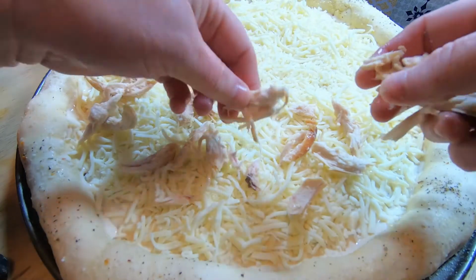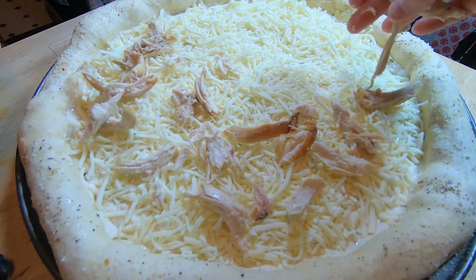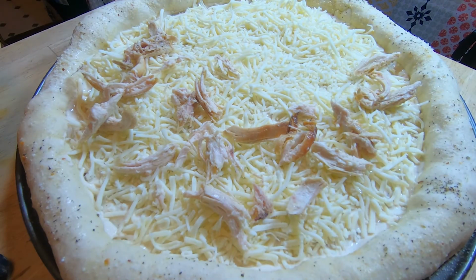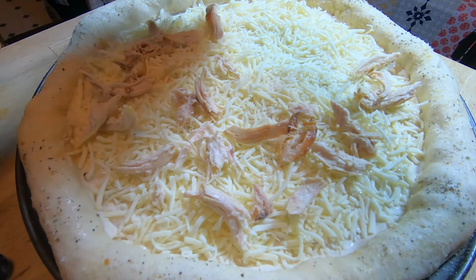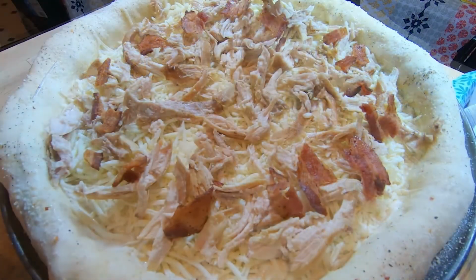And I deboned a rotisserie chicken from the deli, and let me tell y'all, this thing was so dry. I ended up soaking it in water to give it a little more moisture. But I'm going to spread the chicken out across the pizza, and I also fried up 5 slices of bacon that I'm going to add to the pizza.